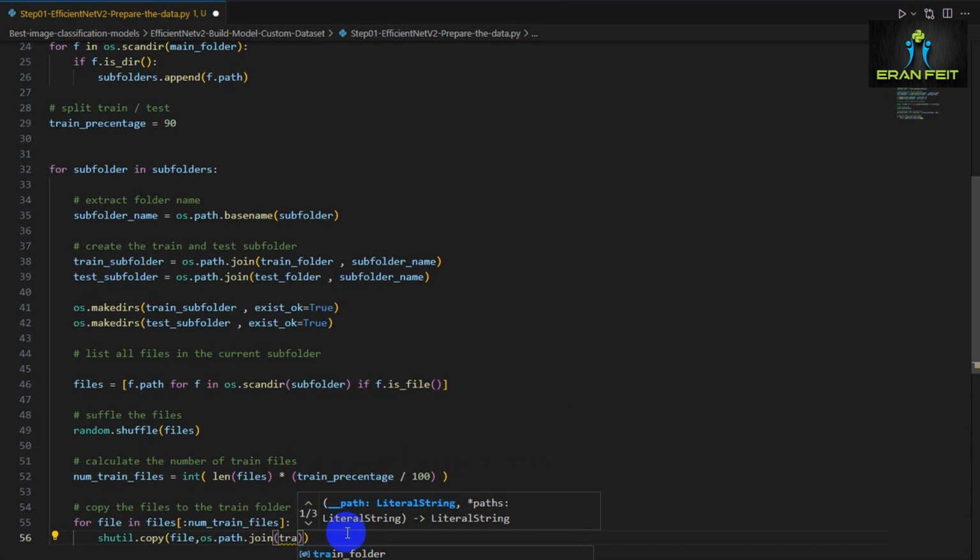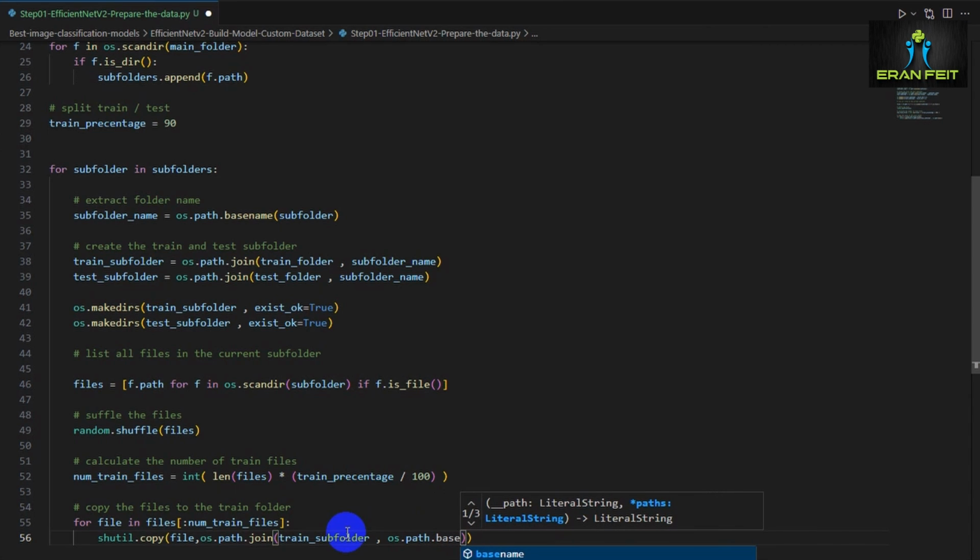Okay, this is the copy process using shutil. We are copying all the chosen train images.